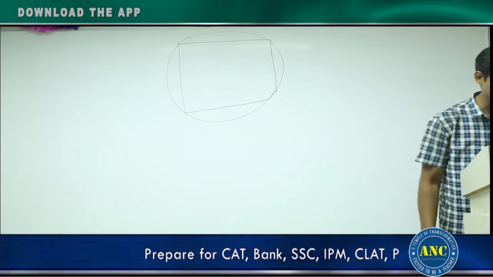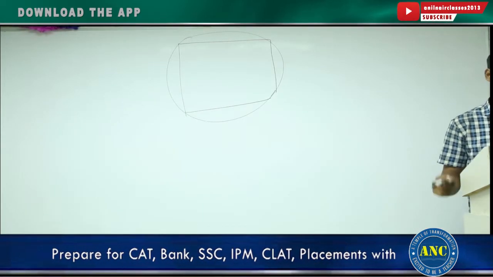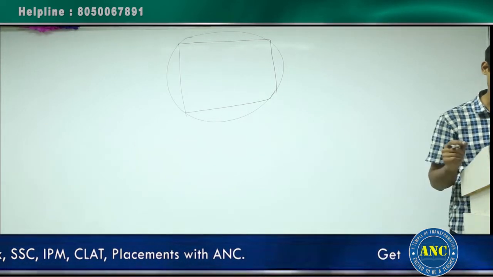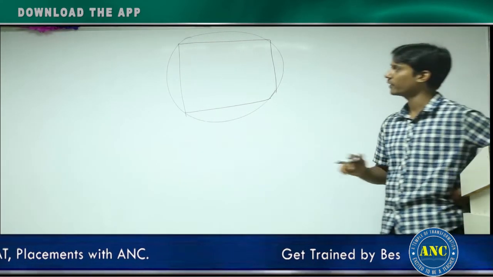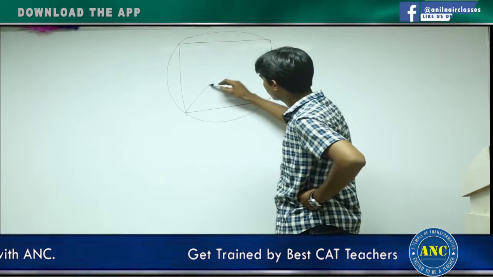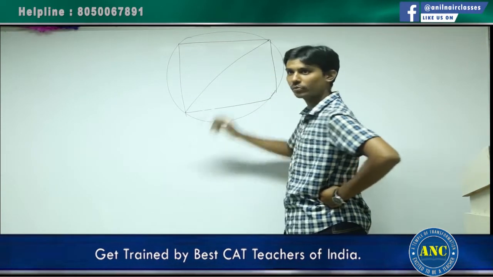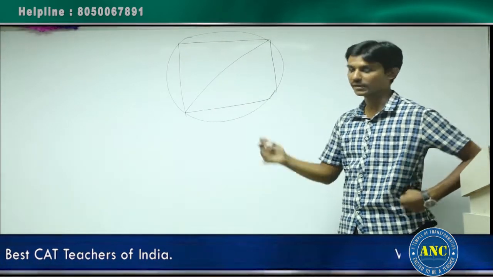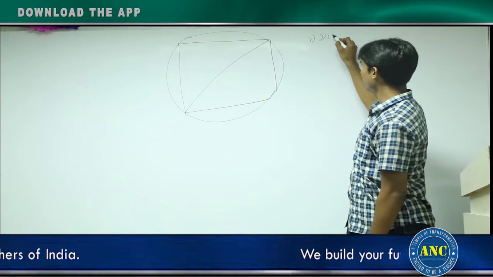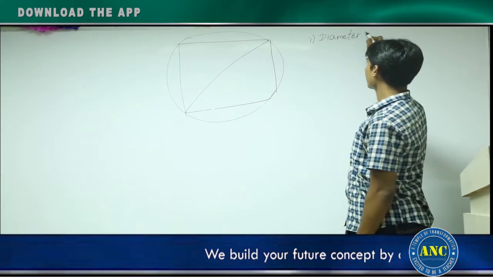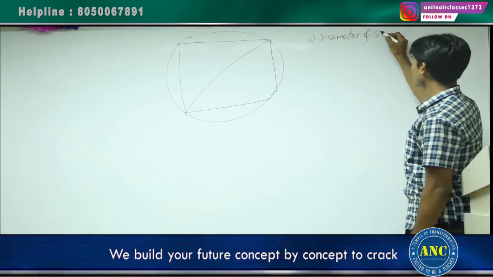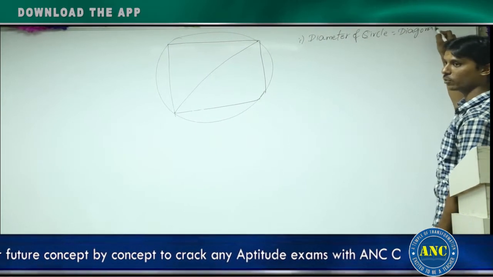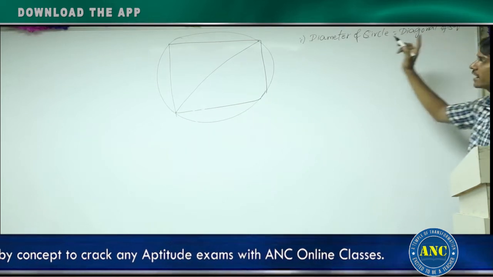Okay? See here. A square is inscribed in a circle. What is the difference between the area of the circle and the area of the square? Diameter of the circle is 25 root 2. What is the diameter of the circle? This is nothing but the diameter of the circle. Is it not the diagonal of the square also? Yes. Diameter of circle and diagonal of square, both are the same. From the first statement we identified this.